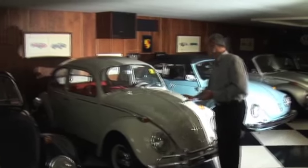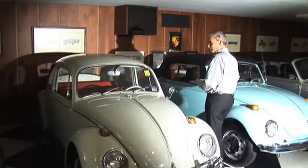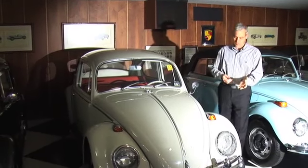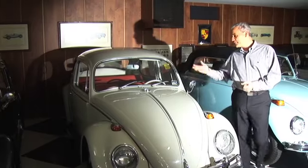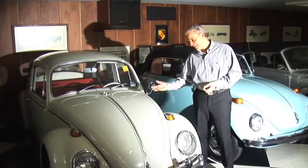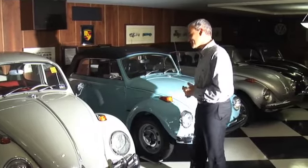This is another 1965 VW Beetle that's down here. I purchased this from a local gentleman and thought that the car was in wonderful shape with a lot of original chrome, original bumpers, a beautifully redone interior. And from time to time we acquire a classic here at the dealership that we actually sell, and this Beetle is one such example. It's a beautiful 1965 Bug.